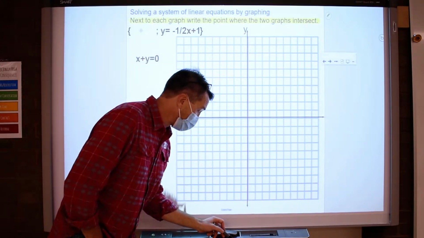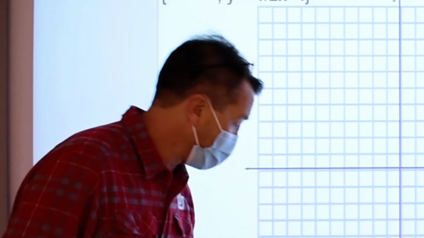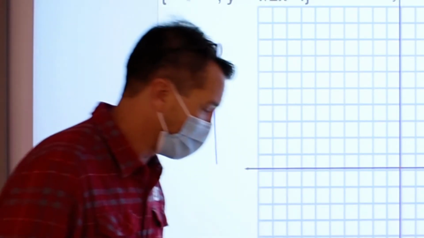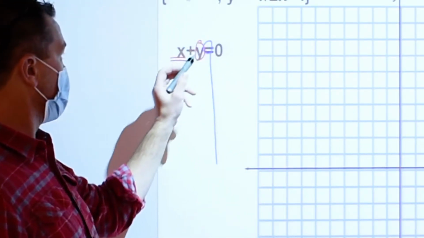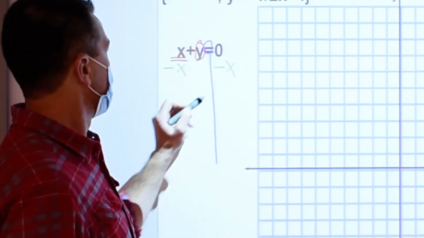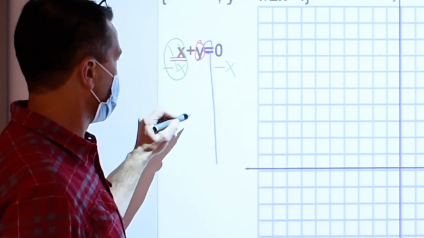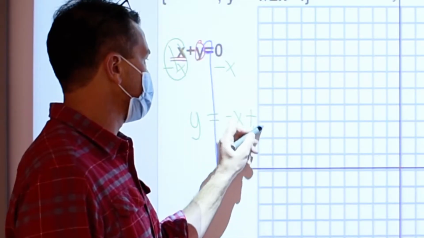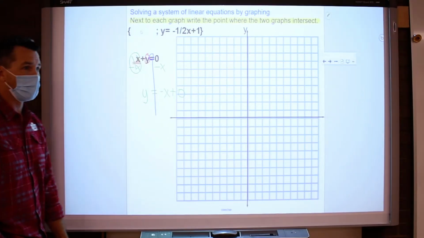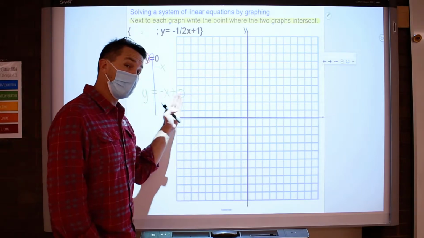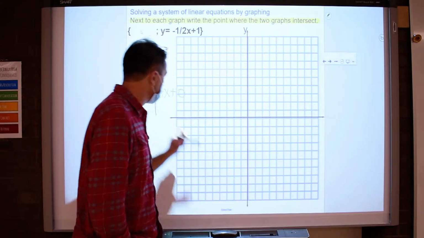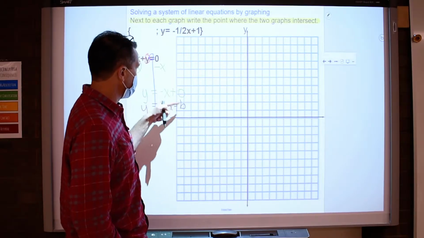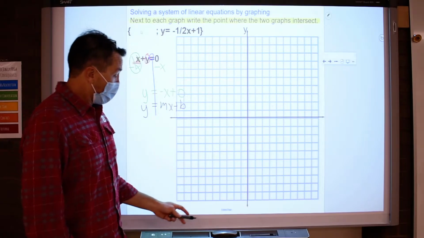If we're putting it in slope-intercept form, that means I'm getting y alone. That means here's my y, and that makes this my constant, and my coefficient is 1, so I don't have to worry about that. And I'm just going to go, okay, to get y alone, I'm going to subtract x from both sides. And I'm going to go, that's 0, and I get y equals, x has always come before. And I can either leave it blank, or I can even put plus 0, because I'm about to graph it, so it's useful to have that 0 there, because that reminds me. So now this is in slope-intercept form, and if I didn't put that 0 there, I'd be going y equals mx plus b, and I'd be like, well, what's my b? Well, it's 0.